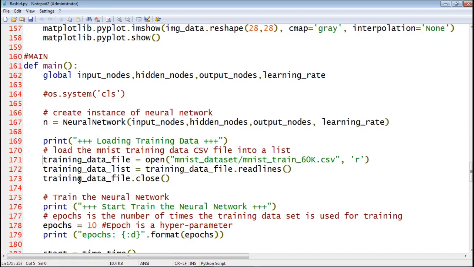At line 171, it loads the file MNIST_train_60k.csv containing 60,000 handwritten records for training the neural network model. At line 178, the value of the epoch is set to 10.